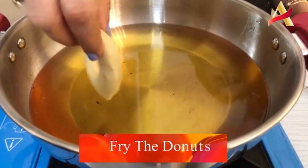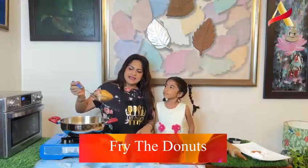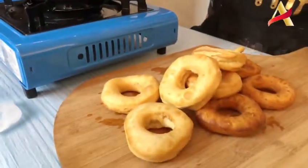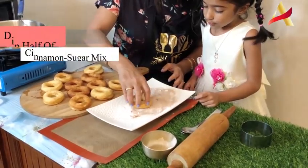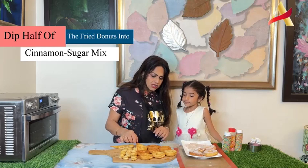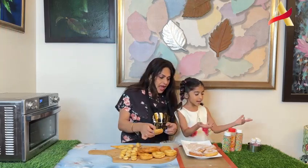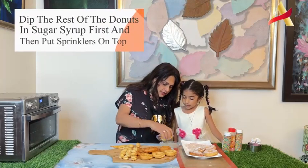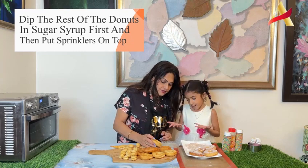Now let's fry the donuts. Now the last batch of donuts. So this is cinnamon. We have added cinnamon sugar on a few donuts. Now the other donuts, what are we going to do? We are going to add sprinkles. So how do we add sprinkles? You add a little bit of this sugar syrup so it can stick.